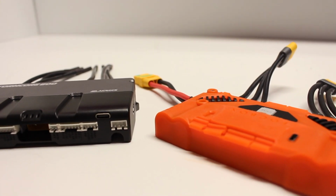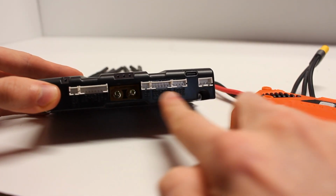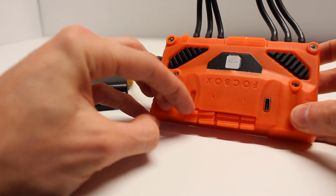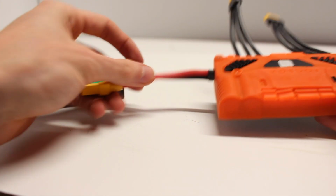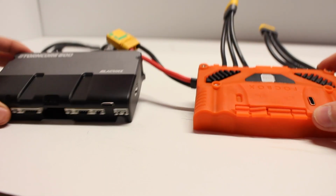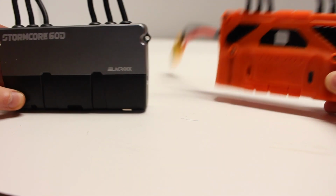It features a metal case as opposed to this orange rubberized case. The ports are also on the back side of the Stormcore compared to those that are on the top side of the Unity. That's just a minor difference. Also, there's no integrated battery port inside of the Foxbox. It's just two wires coming out, which I think is one of the biggest upgrades on the Stormcore.